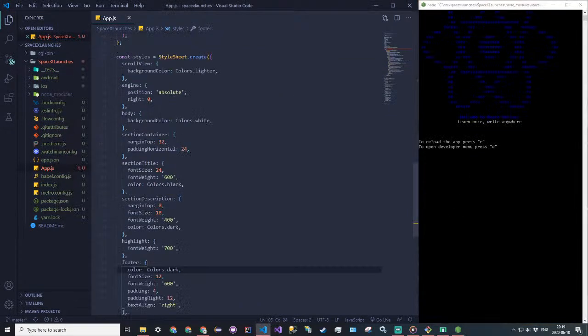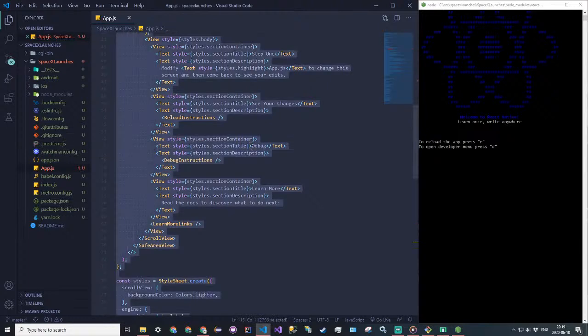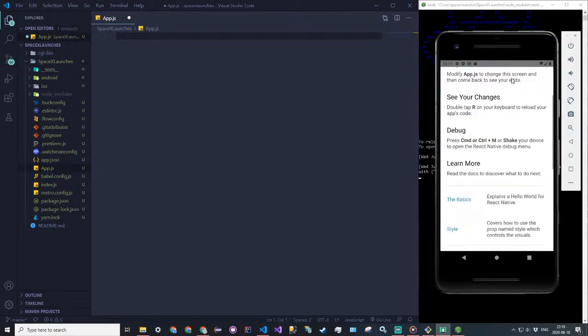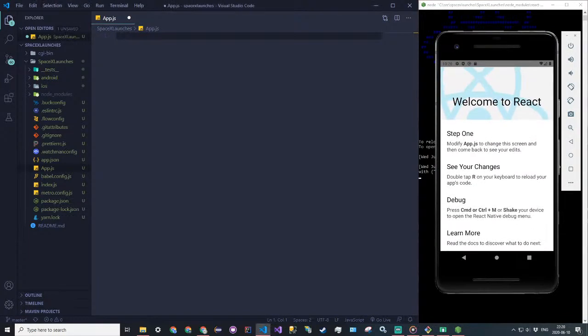All right. So in app.js, which is in the root folder of the app itself, you can just go ahead and delete everything because we will not be needing that. Instead, okay. Yeah, so you see the app is running again. So now we're actually going to put some code in here.